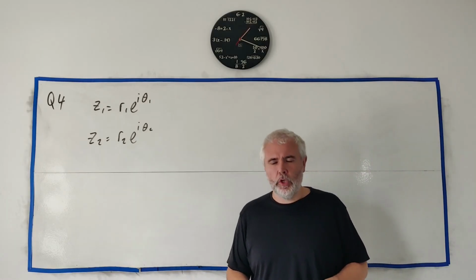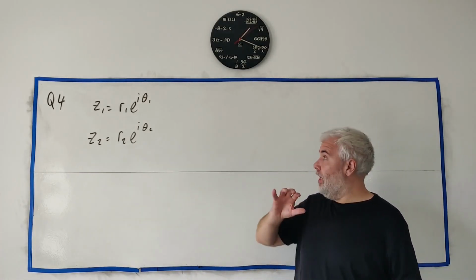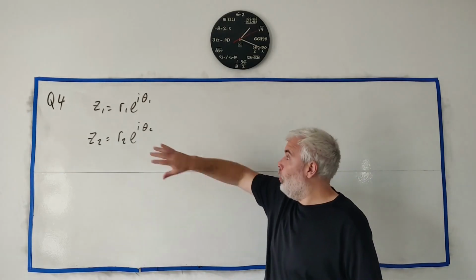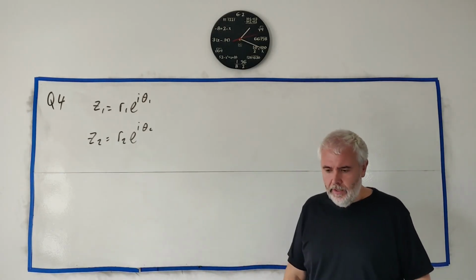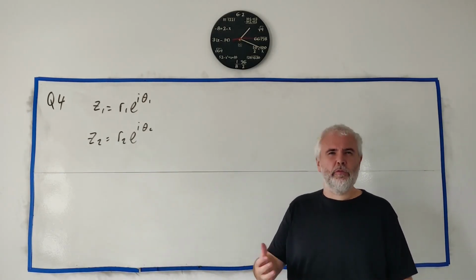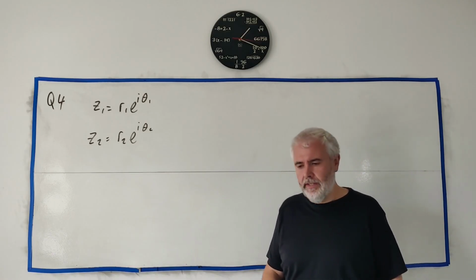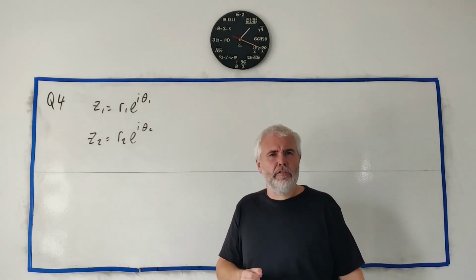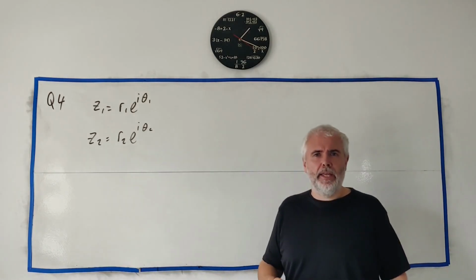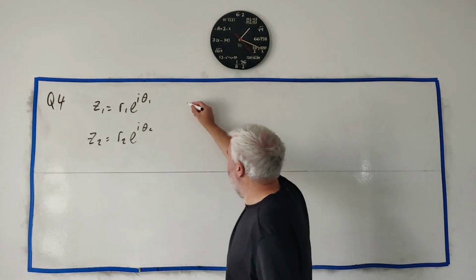In question 4, we're talking about complex numbers, but they're in the polar form, or the Euler form, if you'd rather. And they give us a sort of proof. They ask us to show that the star they use, I'll write it in a moment, is the complex conjugate. Well, let me write it here.